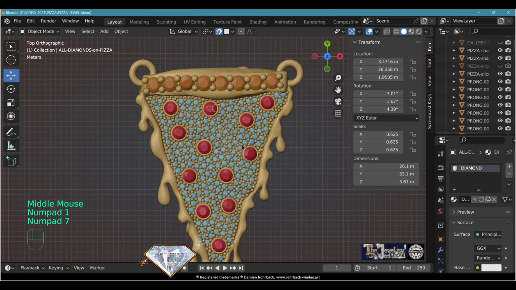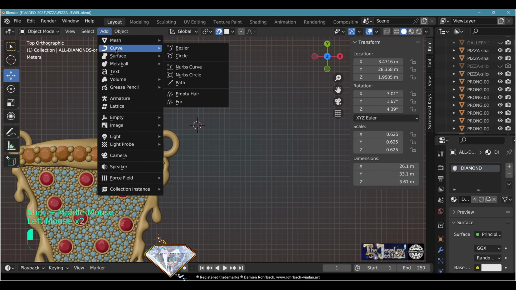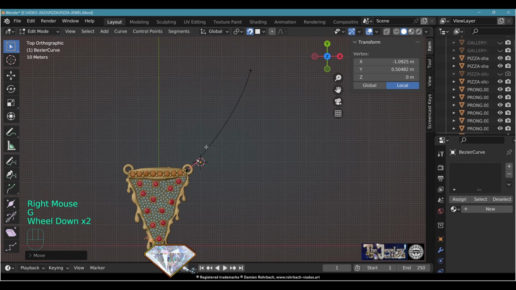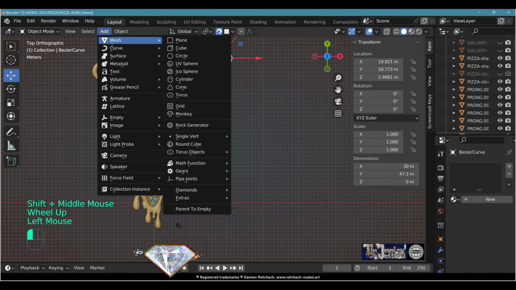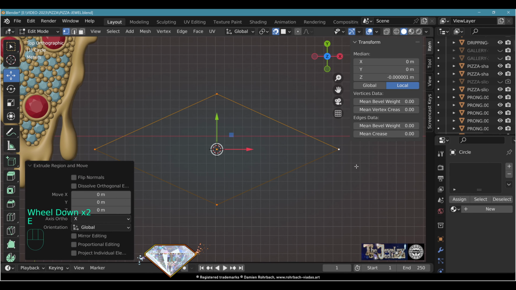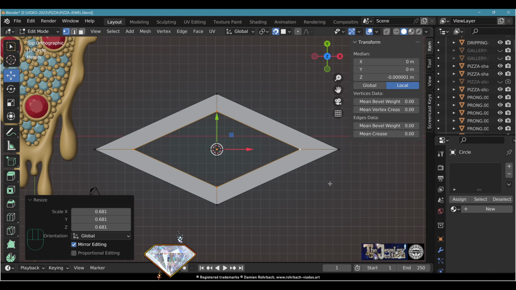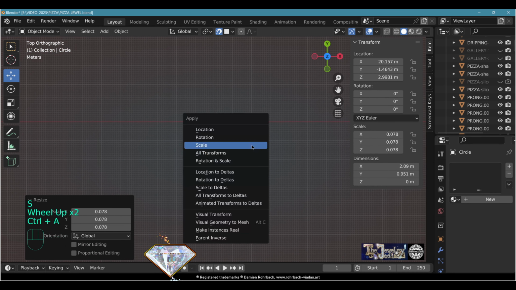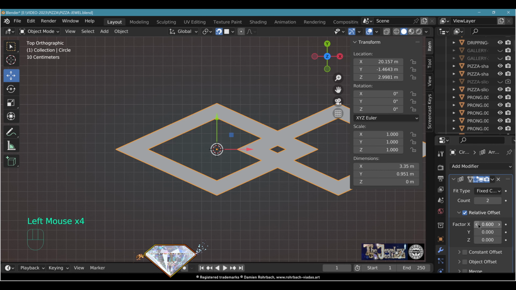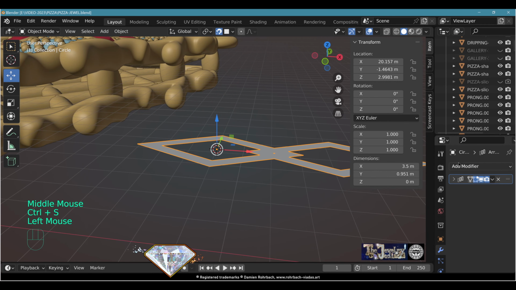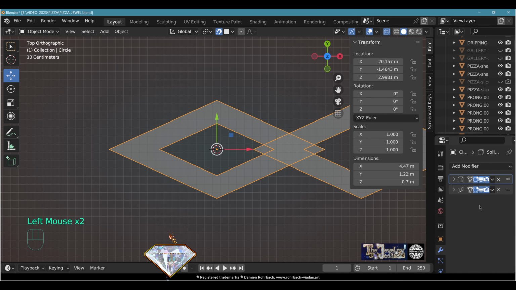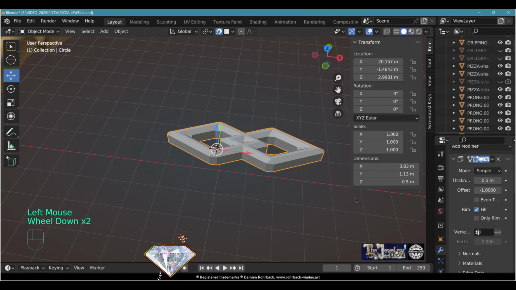So, let's make a chain first. First, add curve, Bezier, go to edit mode, position the handles, control points somewhere here. Now, let's add a mesh circle, make it SX, select everything, scale, extrude, scale. This is pretty good. Now, adapt the scale again, somewhere here, Ctrl+A, scale. Let's go to edit mode, modifier array, check the proper distance. This is pretty good. Okay, before that, add modifier solidify, thickness 1, put the solidify before the array. All right, let's put a bevel modifier for the array.